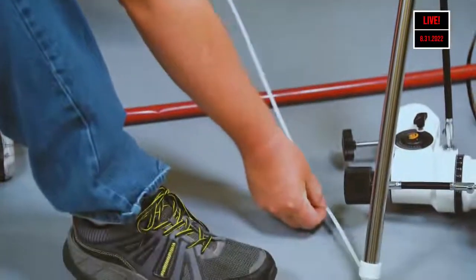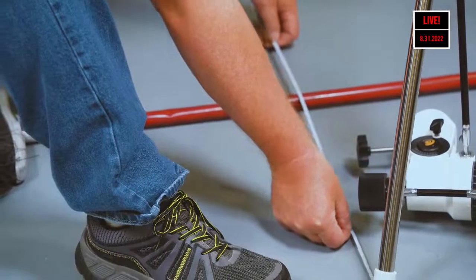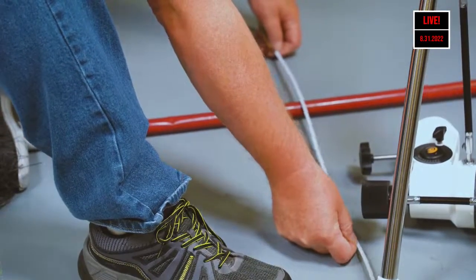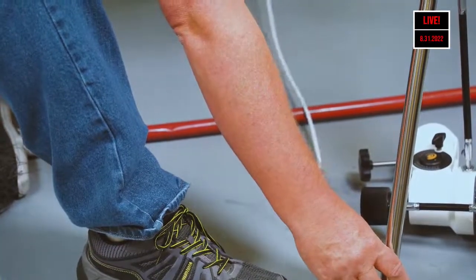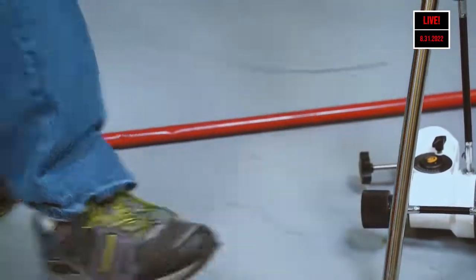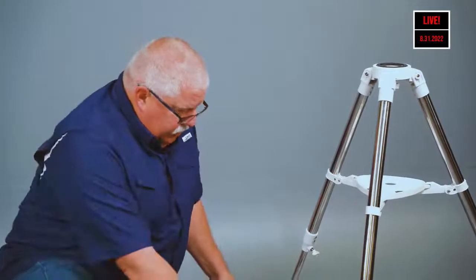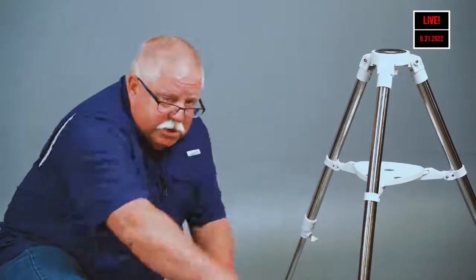That way it is 470, a little off. I'm going to call that good. Actually, I'm going to move the tripod a couple of millimeters just like that. So now we know that we're lined up true north with that leg, and these two legs are equal distance from right here. So it's not pushed that way or that way.